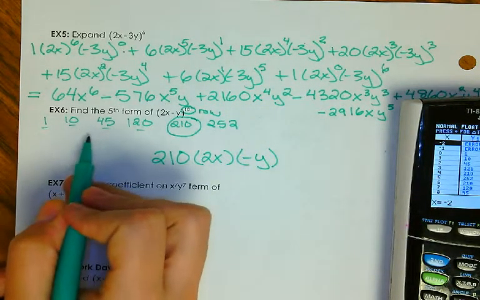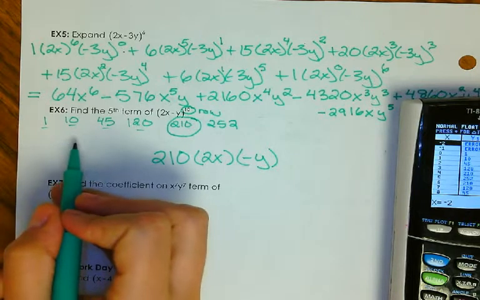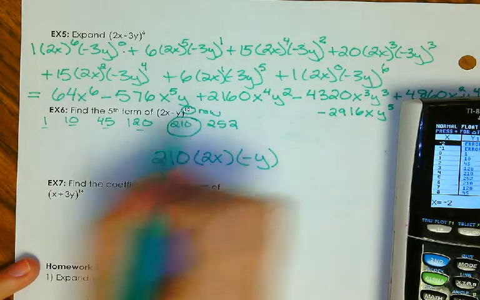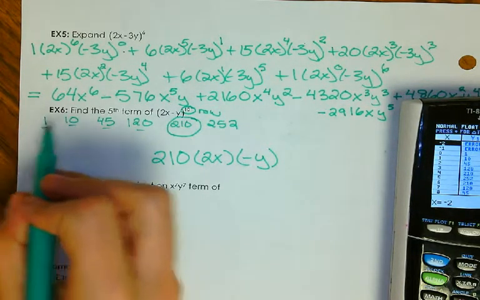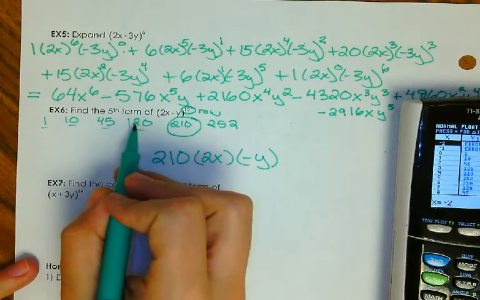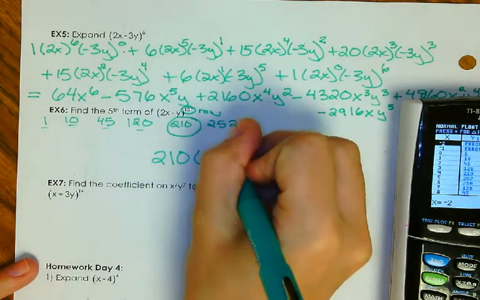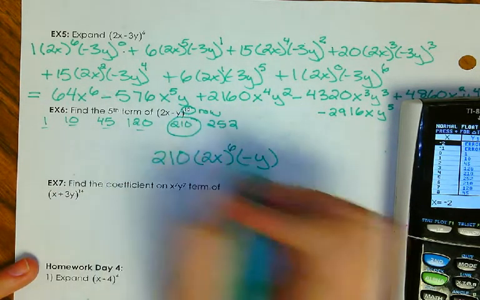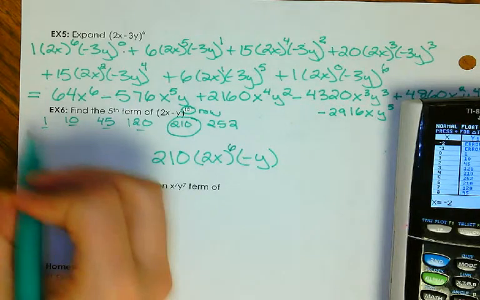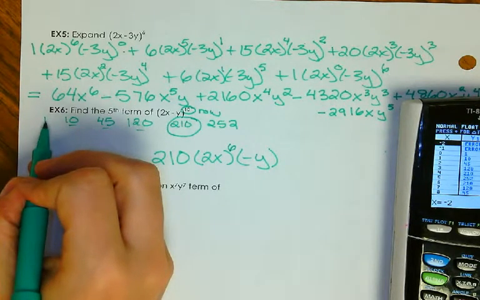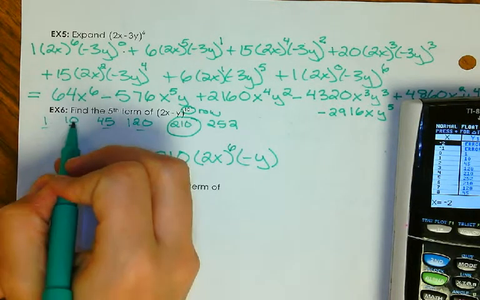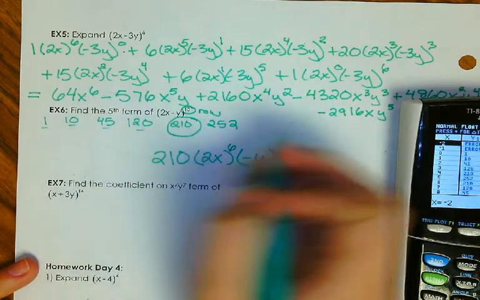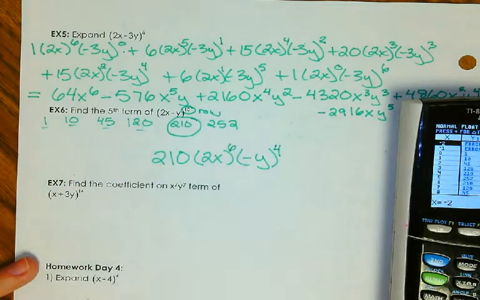The reason why I write out this row of Pascal's is because it helps me count down. I know that I start at a 10, so I just say 10, 9, 8, 7. So the exponent here has to be a 6. And you can either say, I know that it has to add up to 10, so this has to be a 4. Or you could say, well, the second term starts with the exponent of 0. So it's 0, 1, 2, 3, 4. So the exponent there is 4.